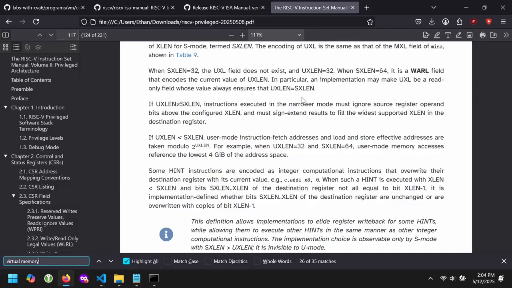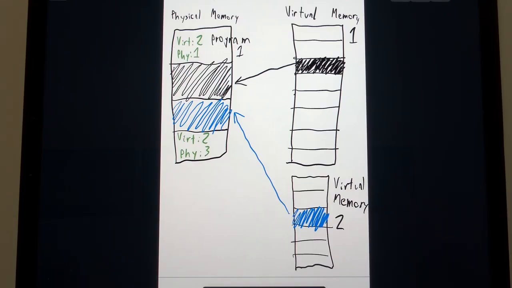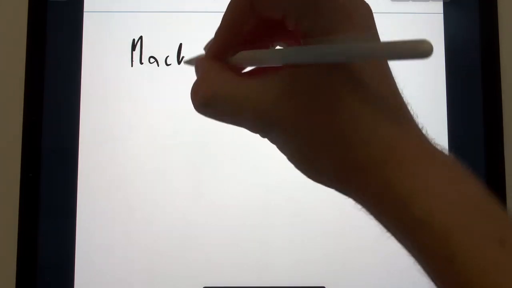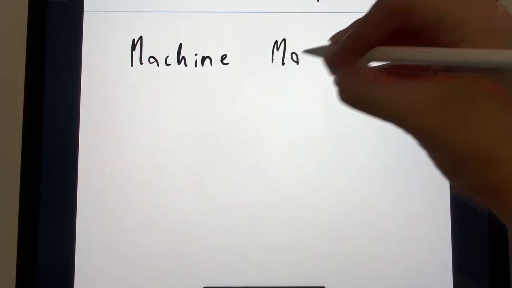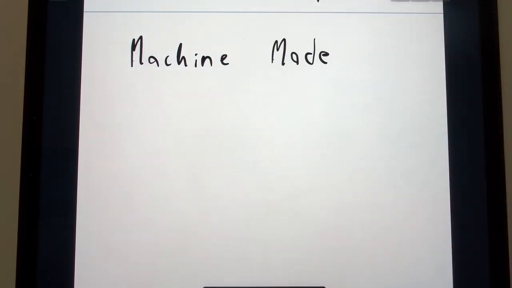Okay, I want to briefly explain how to get virtual memory working. When your ESP initially turns on, it runs a bootloader, and that bootloader is run in something called machine mode. For basically every CPU, there are different modes that a CPU can be in, which effectively disable certain functionalities of the CPU.